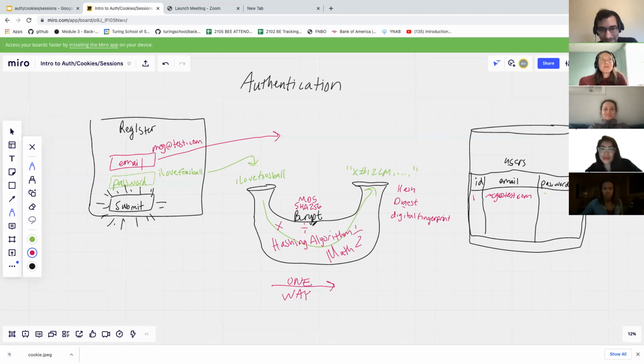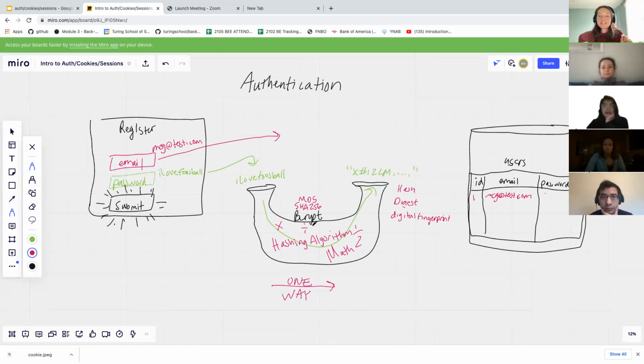Yeah, so we'll actually see when going through this in code that there's going to be a method that we put in your model, similar to a validation. This method is called hasSecurePassword. And what it does is it checks for a few things. It checks for the length of the password. It checks to make sure that a password field came through. And it also works with the Bcrypt gem to encrypt that password if it came through. So we'll see that in a little bit. But to answer your question right now, Andrew, this happens before it gets saved to the database. And we tell it to do this in the model. Does that answer your question for now?